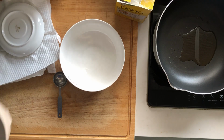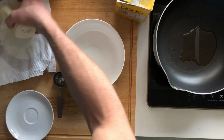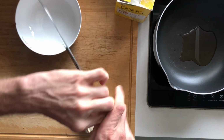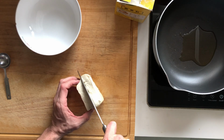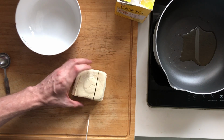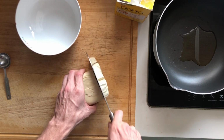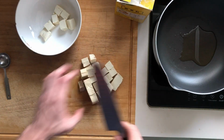So my tofu has had enough time to drain now, so I'm just going to take off the bowl and the paper towels, and I'm going to slice up my tofu into nice cube-sized pieces. This is quite a large piece of tofu, so I'm going to choose to cut it in half first, like this, and then I'm going to cut them into nice cube-sized pieces. And then I'm going to place them into a bowl.